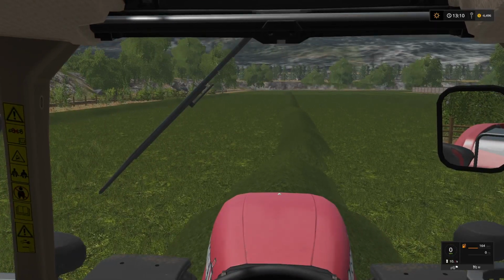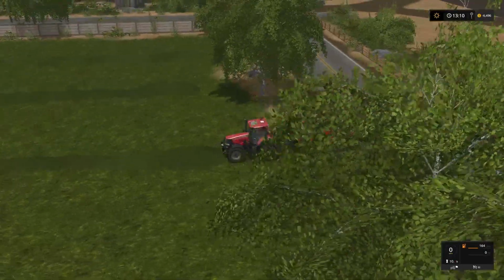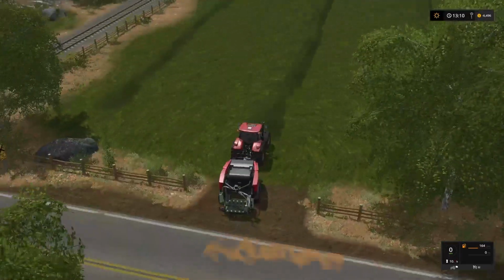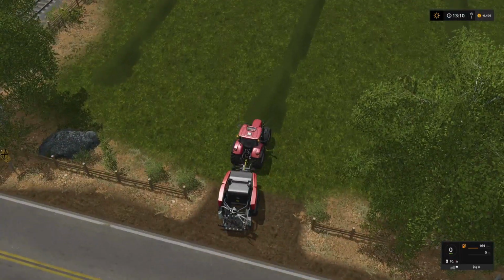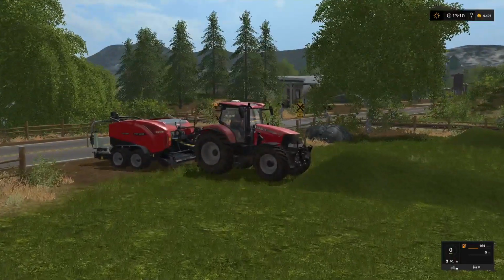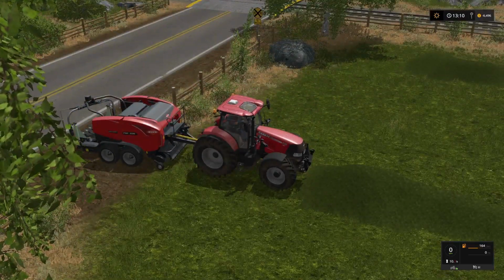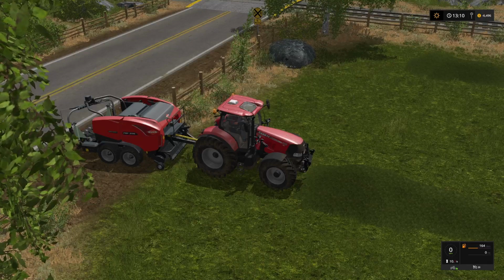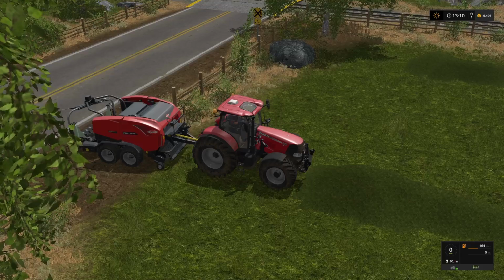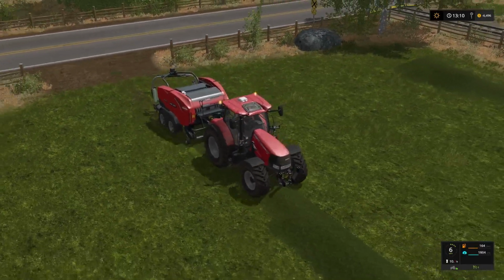And here we are, and straight away we have a huge pile of grass waiting for us. You can see all these strips, and we have them going all the way around the corner as well. Let's make a start on this one. So first things first, need to lower the baler arm there, unfold the baler, turn the baler on, and I'm going to set a really slow cruise control speed of just 6 miles an hour, because this thing should, in theory, fill up really quickly.